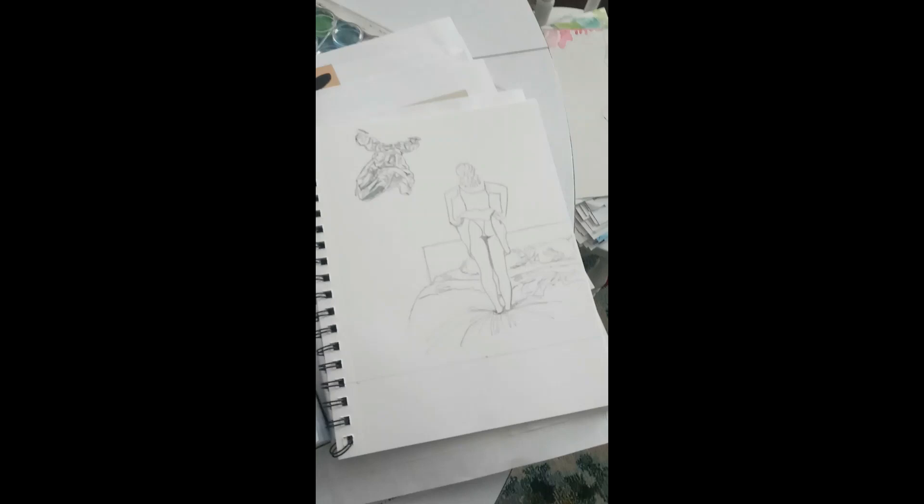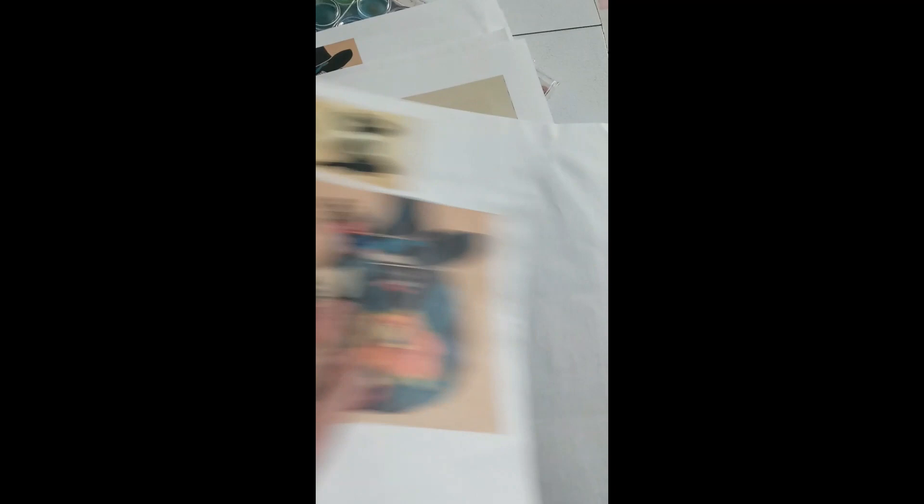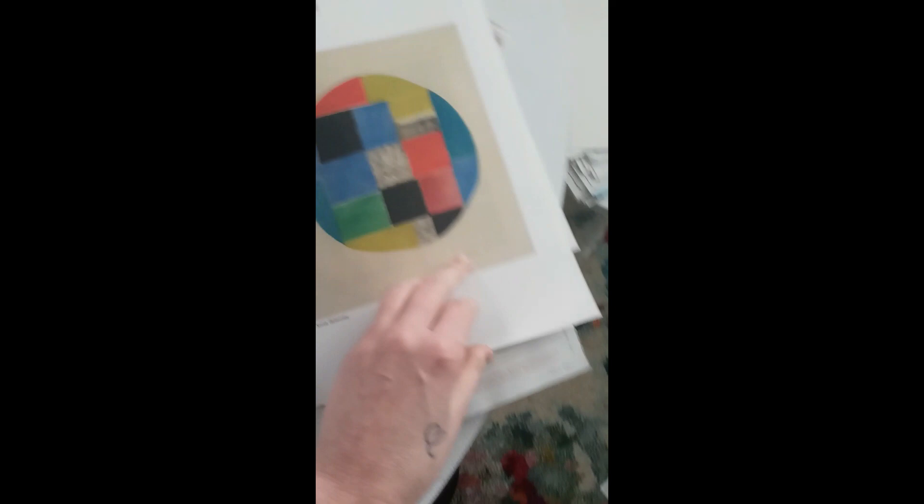And then the other pile is feminist artwork that I use for my tributes. So what I'm doing — I've got to make five works for a show in Portland. I go through and think about photo shoots that I've done. This is with Eli Haas, Moonwaves Photography. I'll print them out, make them black and white, and then draw them and couple them with a feminist artwork. I've got piles and piles of them — Grace Long Taylor, Sonia Delaney, Louise Nevelson. These are my latest that I'm thinking about.